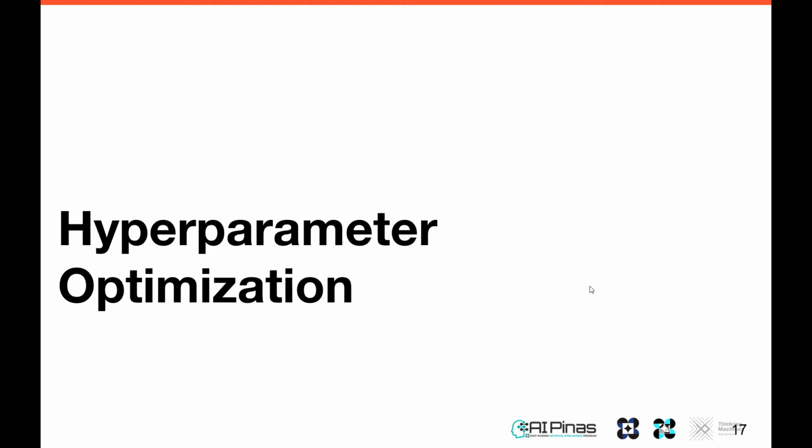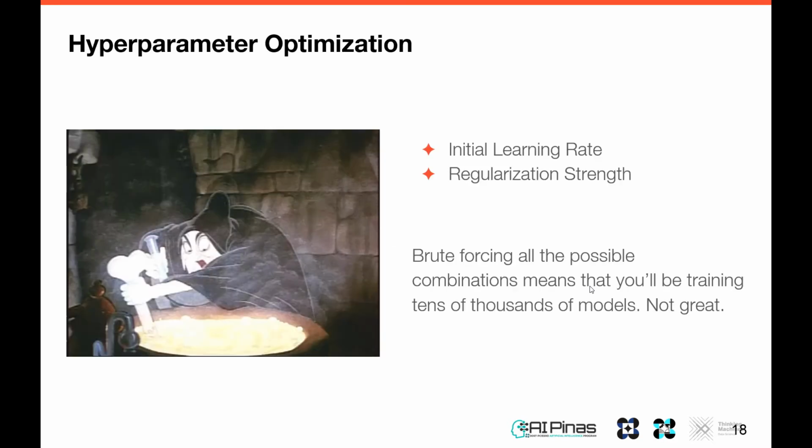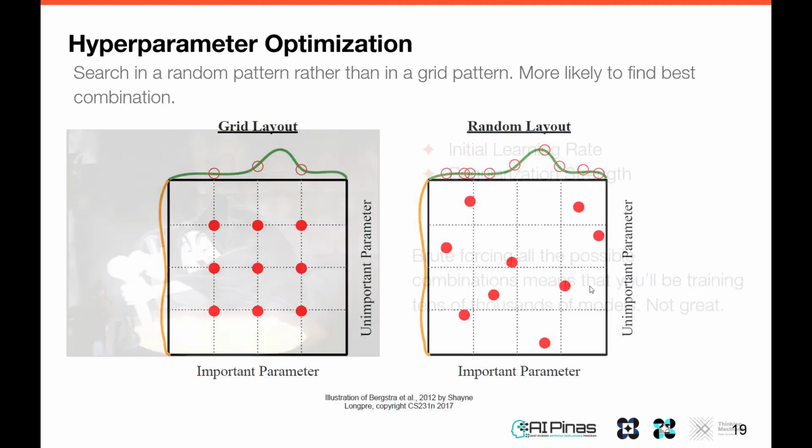Okay, next topic in this grab bag of topics. Let's talk about hyperparameter optimization. If you think back to our different hyperparameters, there are two that have been appearing over and over again in the code we've been writing, where I've been telling you to please ignore it. Now's the time to think about it. One is the learning rate and the second is the strength of regularization. These can take any number of values. So if you brute force all the possible combinations of the two, you'll be training tens of thousands of models in order to figure out which one performs the best.